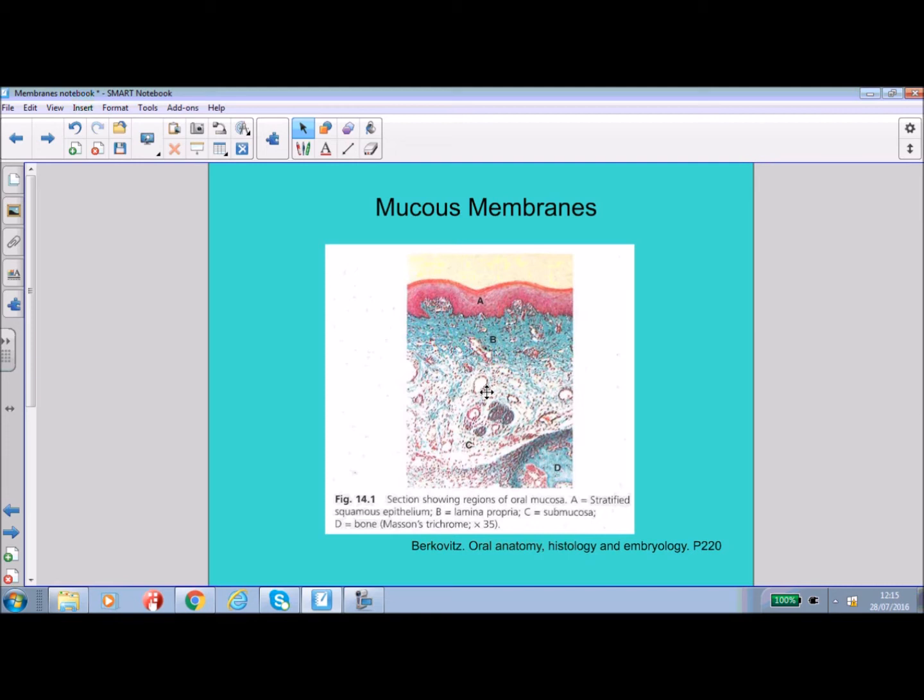So the alimentary canal, also known as the gastrointestinal tract, the tube that goes from our mouth all the way through to our anus, is all lined with a mucous membrane. And also in our genitourinary tracts, so your urinary tracts, urethra, that kind of stuff. Anything that needs to be wet and slippery. And the reason why it needs to be wet and slippery is obviously to allow material to pass along it.